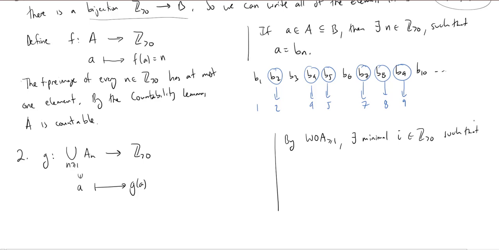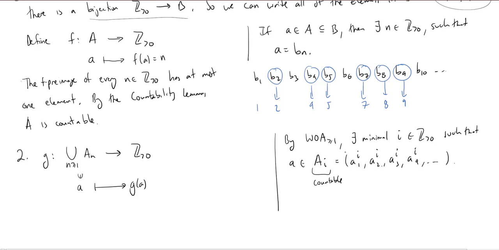such that a is an element of big A sub I. So that's the first of these countable sets where this element little a appears. But now we know that A sub I is countable, which means there's a bijection from the integers to A sub I, which means I can write down the elements in A sub I in a list. So it looks like maybe A sub I1, A sub I2, A sub I3, A sub I4, etc. Which tells me that there is some item in this list equal to a.